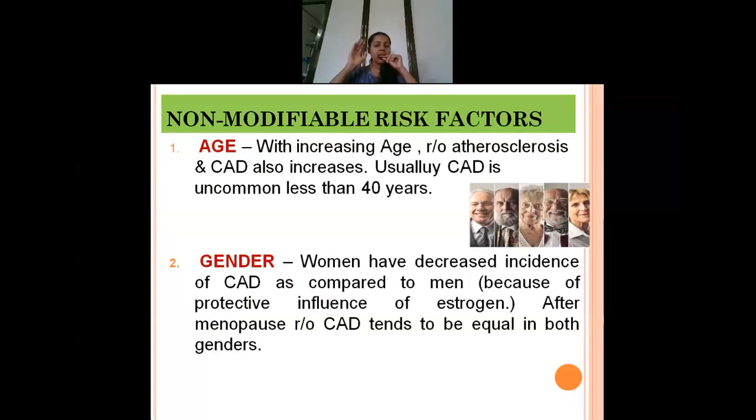Now, when we have compared both males and females, it is seen that up till the age of 55 years, males have more incidence of CAD. Okay, and in women it is less because we have the estrogen hormone which actually protects women here, but after menopause what happens, that estrogen hormone will be reduced in the blood. Okay, and after that both men and women will have equal risk to develop any heart problem. Okay, so remember that after menopause the woman is at increased risk of developing any of the cardiovascular disorders, not only CAD.